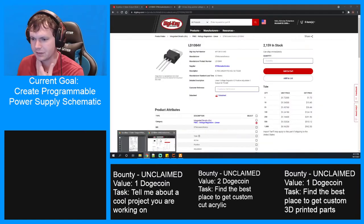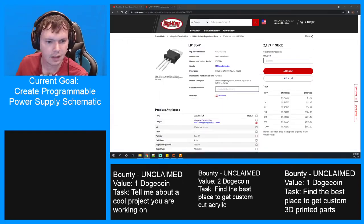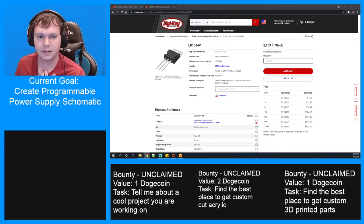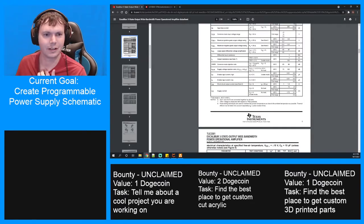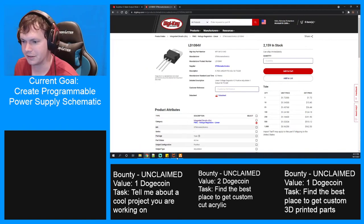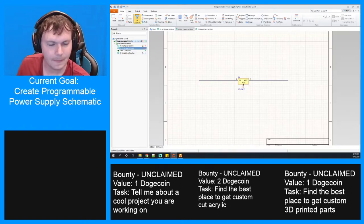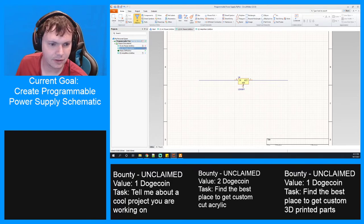Let me find this data sheet again. Pretty straightforward application circuit. Probably got to buy a heat sink for this thing. This will give me good practice too, because the lightsaber that I was trying to come up with is going to use not high voltage but high current. And so if this explodes or something, then I'll learn at least a way not to do it. 10 microfarads on both sides. Okay, if that's what you suggest.